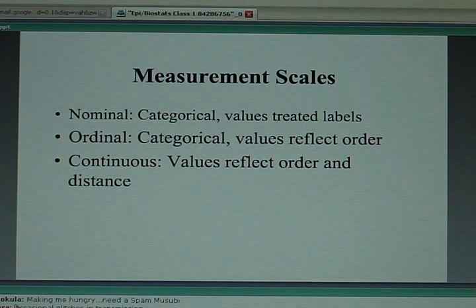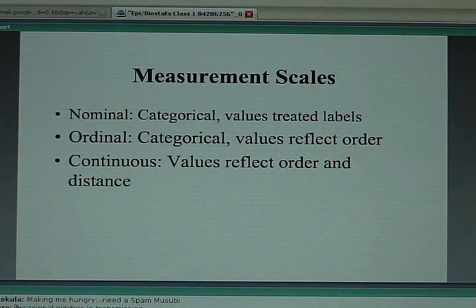A nominal measurement means the number you assign to a person is just a label for a category. There's no order intended by those numbers because there's no order in those categories. So things like ethnicity, race, marital status, religion are all examples of categorical variables that don't have any order. You can assign numbers to those categories. But all you can do is think of those numbers as labels. All you can do is report the proportion of people who are married, the proportion of people who are of Hawaiian ancestry, the proportion of people who are a particular racial, religious group.